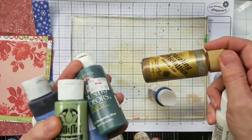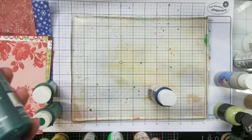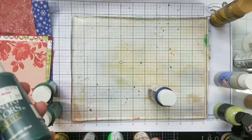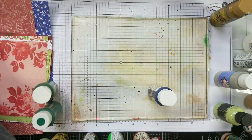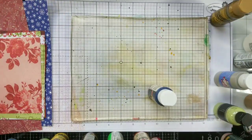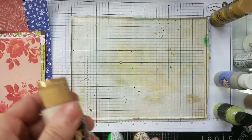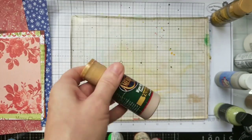I have a variety of blues and greens and reds and even a little bit of yellow and some metallic and white and a tiny bit of black and some other neutrals. My workspace is littered with acrylic paints that I've acquired over the years, and we will see what we get. All right, let me set these aside, and I'm trying to decide which color I want to start with. Let's start with a nice warm neutral. That sounds fun. Let's see if we can tone down one or two of these. I have paint and stuff everywhere, so I'm doing a little shake up here, see if I can get it going.